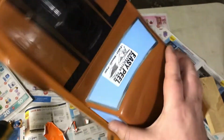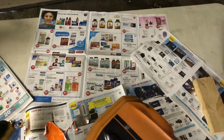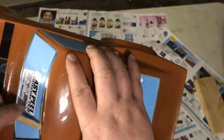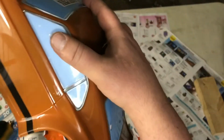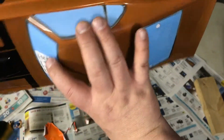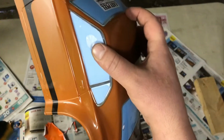Okay, I've gone ahead and I finished backing it up with the black, and I peeled off all my masking. I used Tamiya masking to go around the windows. What I do is I put the window stickers on, and then I do the trim where the trim would go with masking. So put the windows, see in there. So it's going to be back window, side window, front window. That's where the silver trim will go.